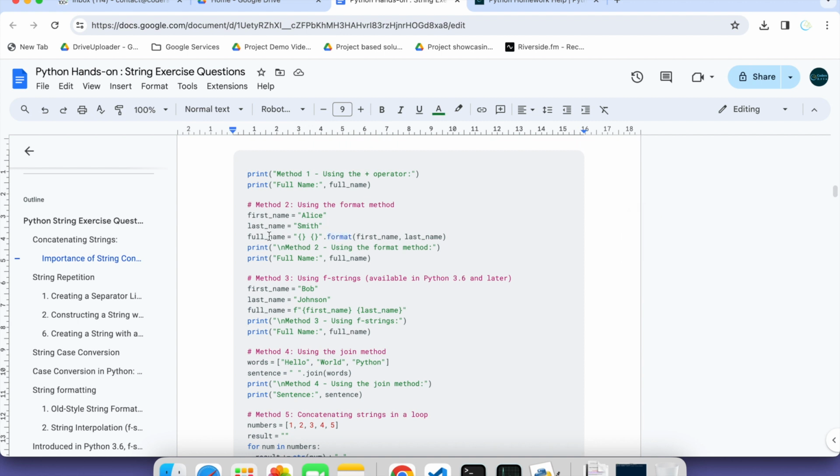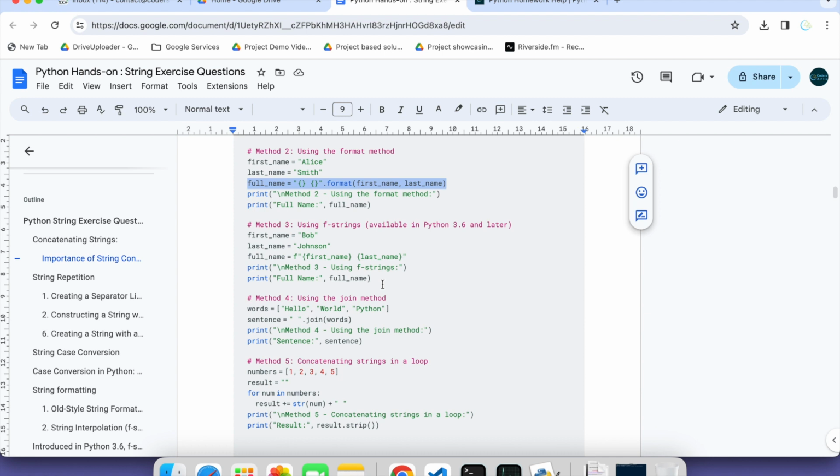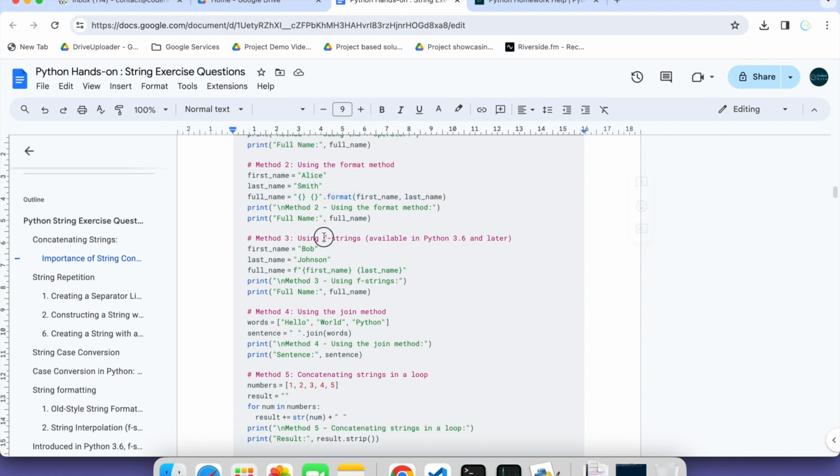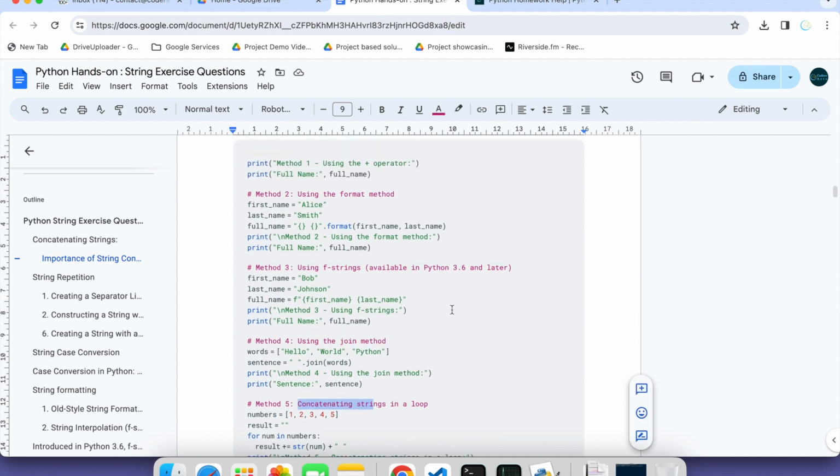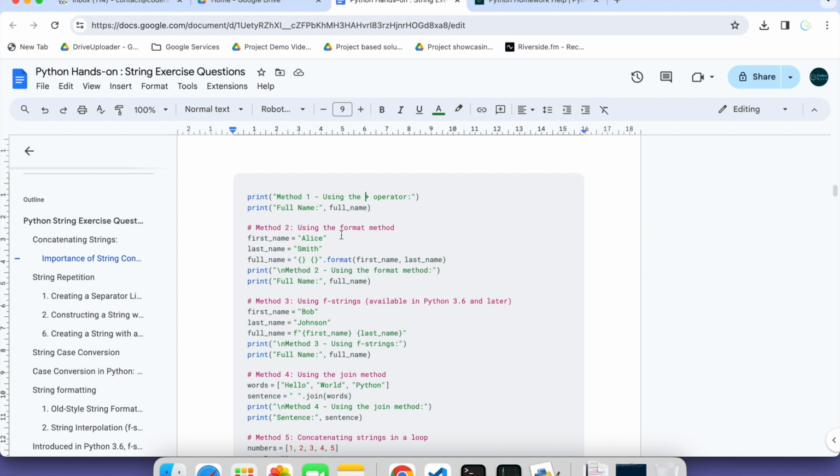So what is the syntax of the format function? In this example it is describing it. And one more example of string concatenation is how we can do it with the help of an f-string, a formatted string. Okay, so there is one more called join. And the loop, I think we are already aware of this one, and the numbers with plus we have already seen. And the format method is also part of string formatting, which I will show you in the practical hands-on. F-string also. So just these two methods you have to learn: the format method and the f-string.